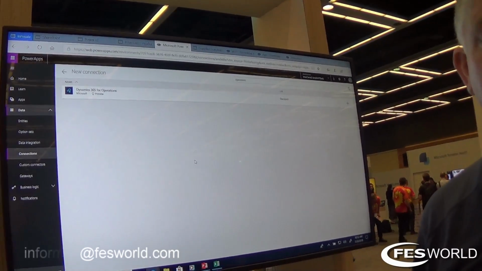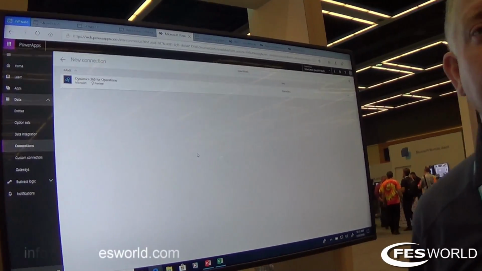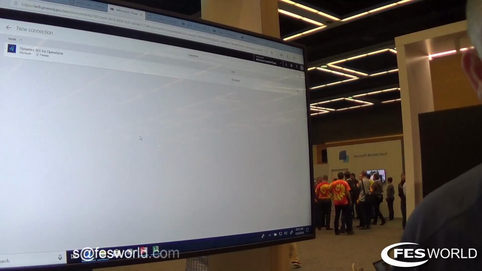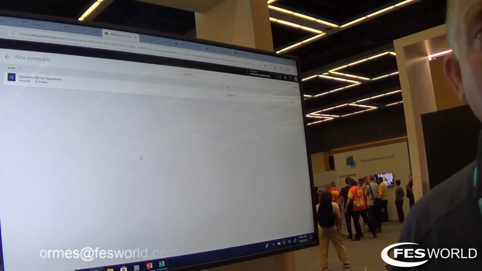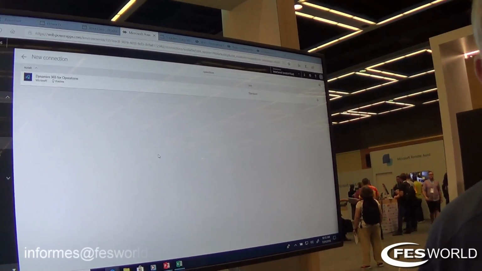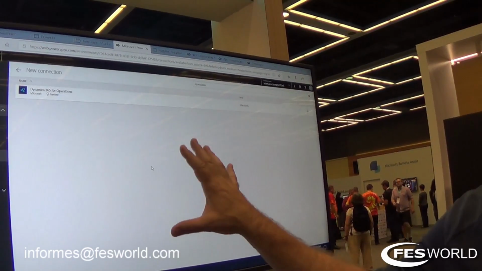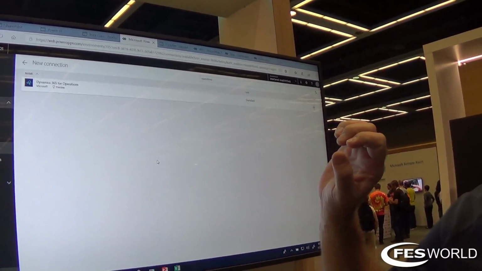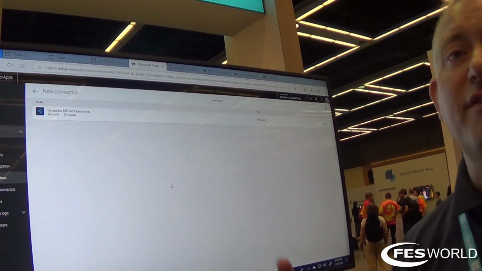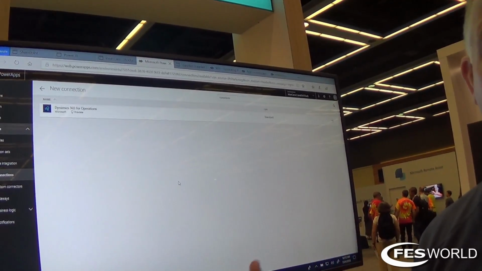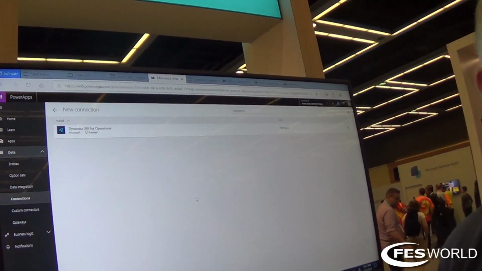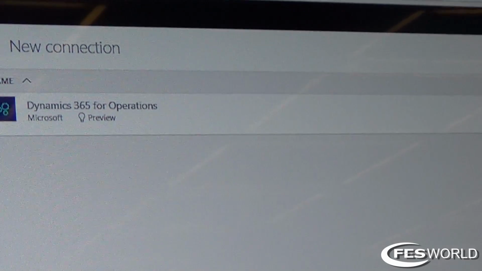Okay. And what happens if I want to make an app, but outside of Dynamics 365? Could I with that solution? So the Canvas app here can go against a variety of different data sources. We have about 200, but you can also create custom connectors to go against other ones that may not exist.